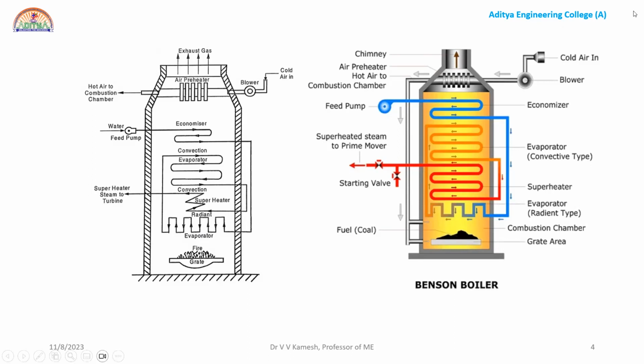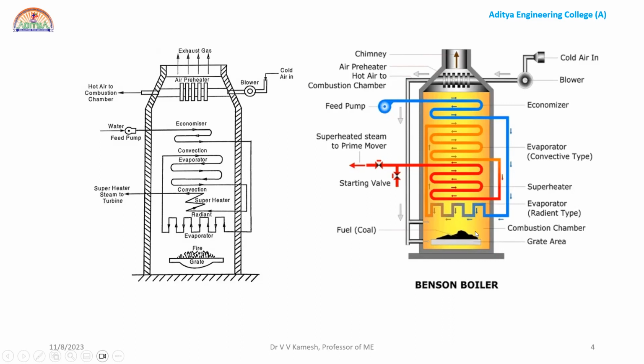So the economizer and the pipes will go directly to the downside, right? Directly to the downside. You can look at the colorful diagram at the right side. The feed pump sends the water to the economizer, and the arrows are showing downside. There you see the pipes are having some rectangular bends, right? Left, top, again left, bottom, left, up, like this. Okay. So a major area is covered with different pipes and bends.